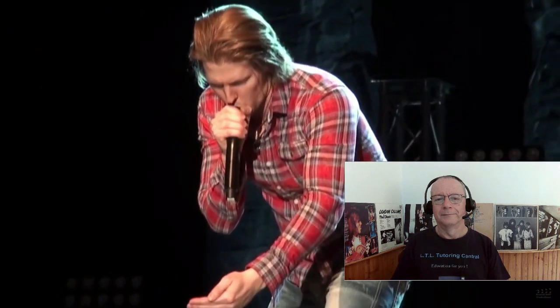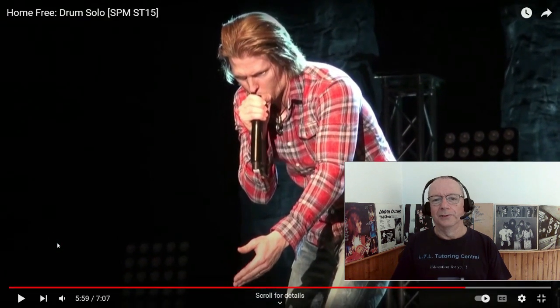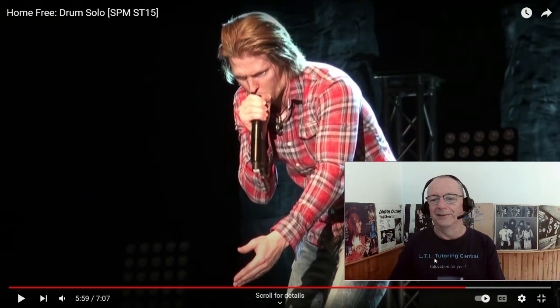Deep in the southern outback. Little didgeridoo going on there. That should please some of my Aussie friends. It's really excellent at all the different sounds that he makes. And I'm thinking, how much practice do you have to do to put all this together? I would think quite a lot. And years to get all the various different sounds, the DJing sounds, the drumming sounds, all the different sounds that he has.